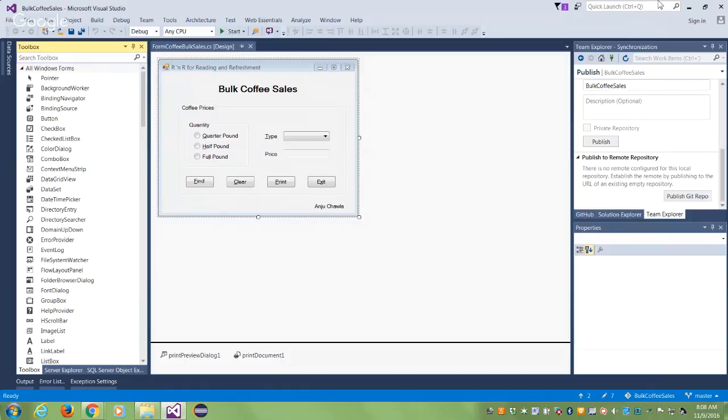So we have a combo box, and then we have an output price text box, which is read only with the tab stop property false. Please keep in mind that we do not need shorthand keys for output fields. What is the use of shorthand keys? They help you go to the input by using your keyboard. Because you need to give something in it, you need to provide an input. Output boxes don't need them and should not have them.